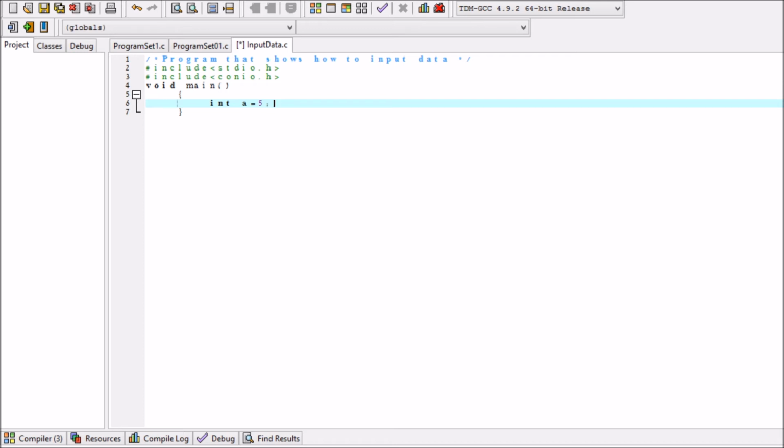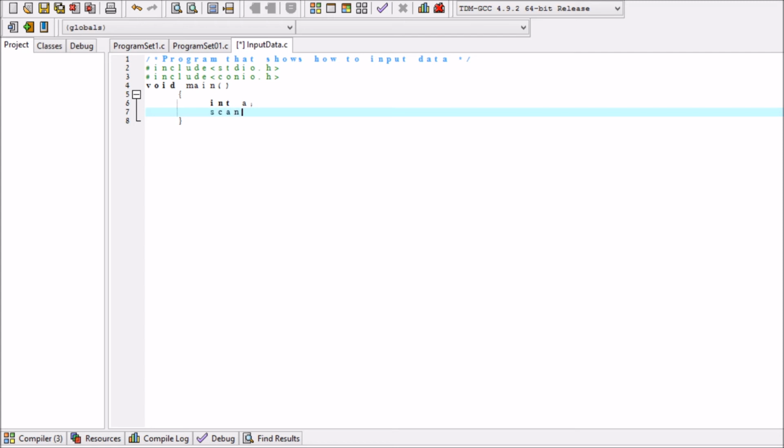So this is one type of inputting data into a variable. But usually when we do programs, we use another statement known as scanf to input values to specific variables. So I am going to write that function here, scanf, open parenthesis, close parenthesis, terminate it with a semicolon. See the order in which I am writing scanf. Then come within the parenthesis, put double quotation marks.